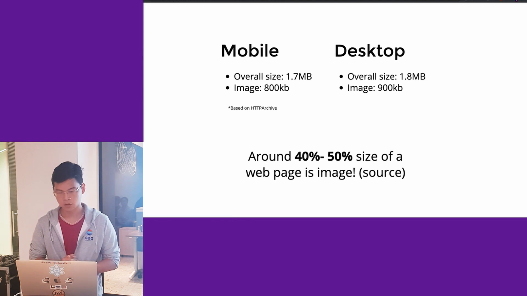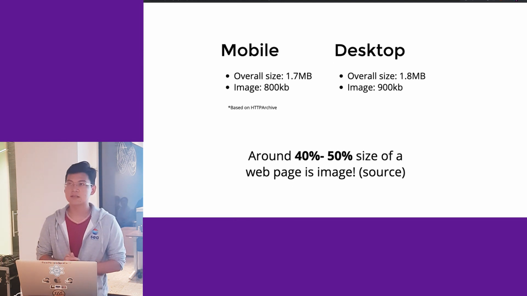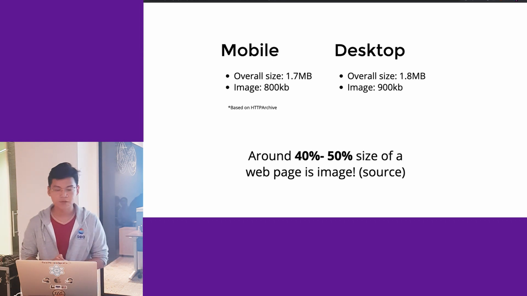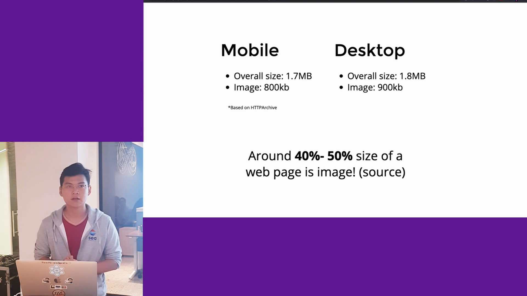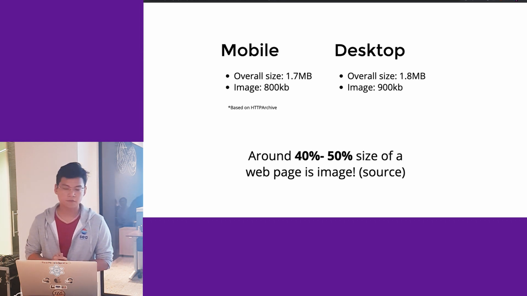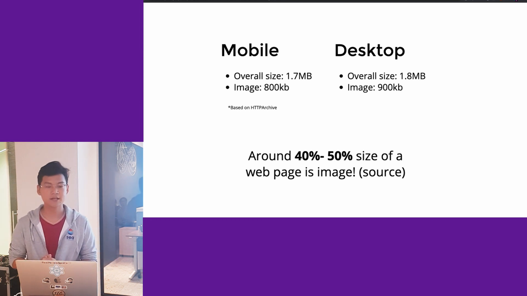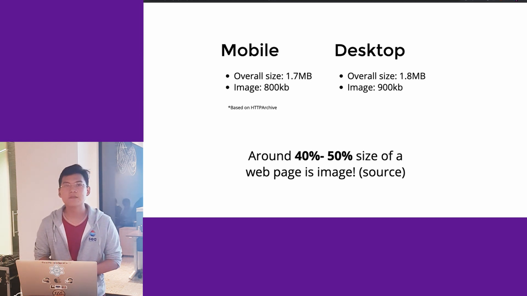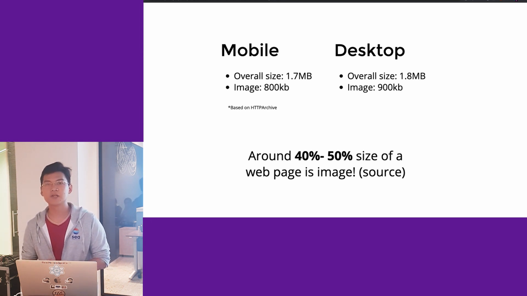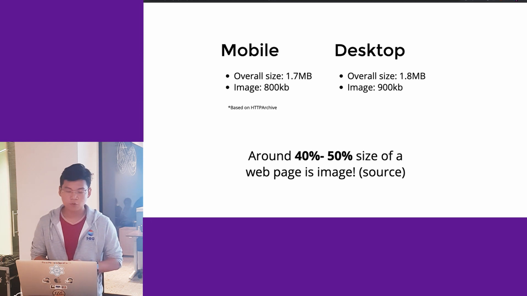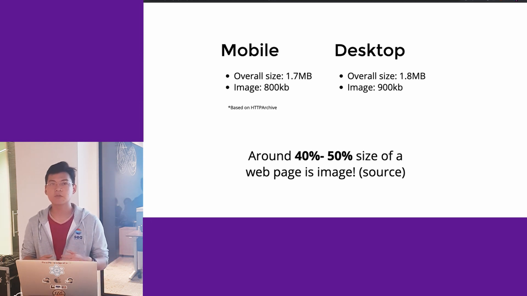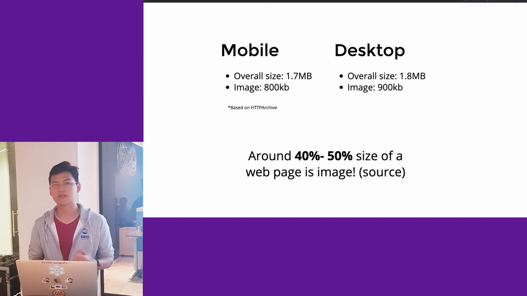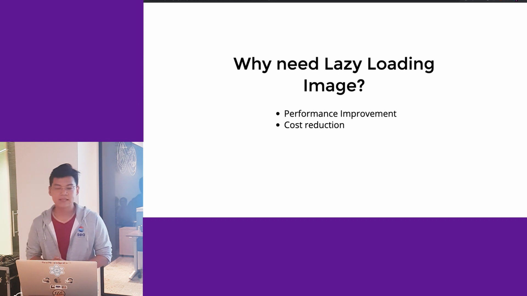To start off, here are some statistics I collected from the HTTP Archive website. They show an overview of web page sizes nowadays. For mobile pages, the size is around 1.7 megabytes, and nearly 40–50% of that is image assets. Images make websites more beautiful, and for e-commerce we need nice images to attract customers — but if we don't manage image resources correctly, it can affect performance a lot.